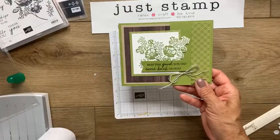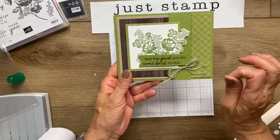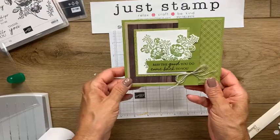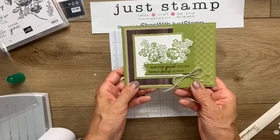This one says, may the good you do come back to you. It's kind of like a monotone card. I've just got the Old Olive going on. And this one features a nice little fold. I introduced it last month at our card club and everyone seemed to enjoy the fold.